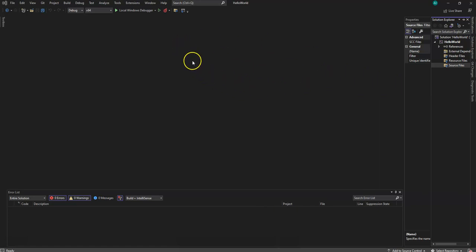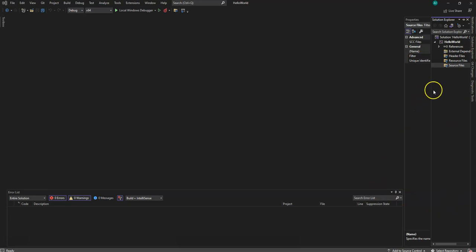So before you start C++ development, I will urge you to get the Microsoft Visual Studio, not the Visual Studio Code that is very popular, but the Microsoft Visual Studio, this one.